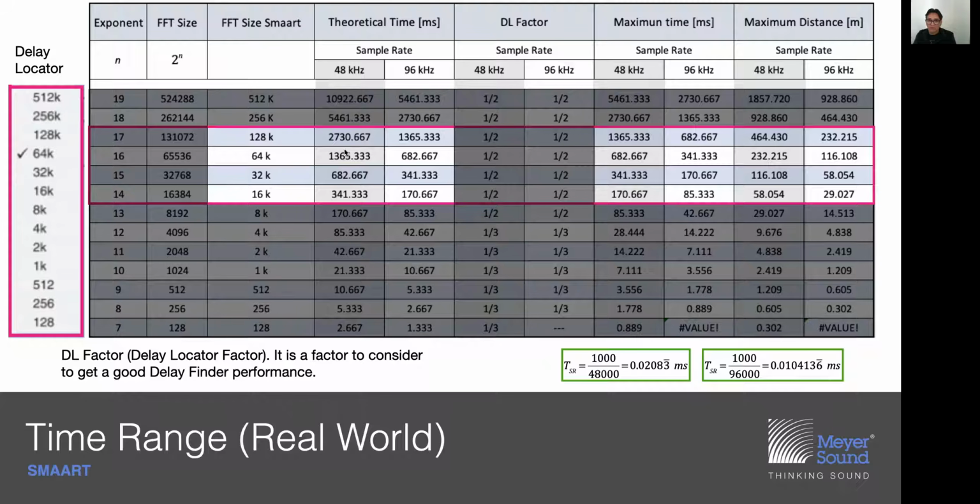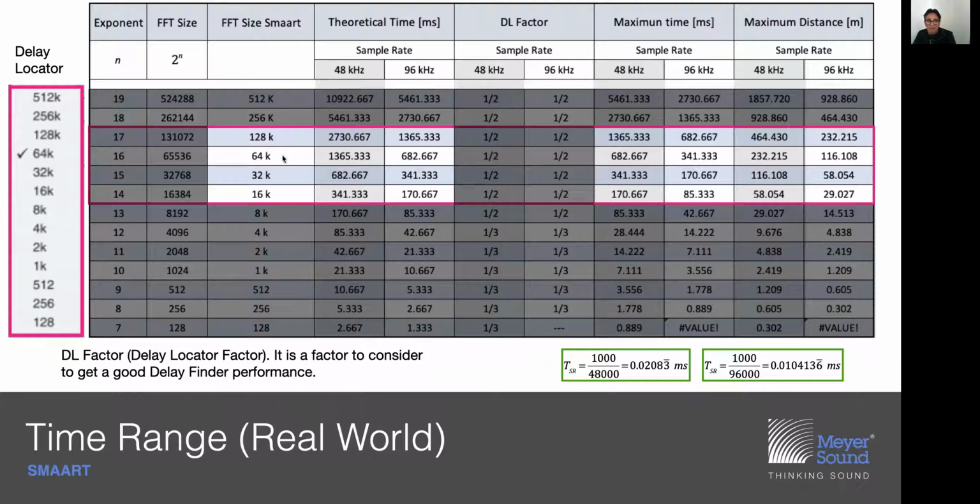So I did some tests and I realized that if you are using from 8K all the way to 512K in the FFT size section, you could find some times that are half of the theoretical time that you are gonna be able to analyze. So by saying that, I just put these numbers over here, and those numbers are the real numbers that you are gonna reach by having this amount of samples, I mean this FFT size.